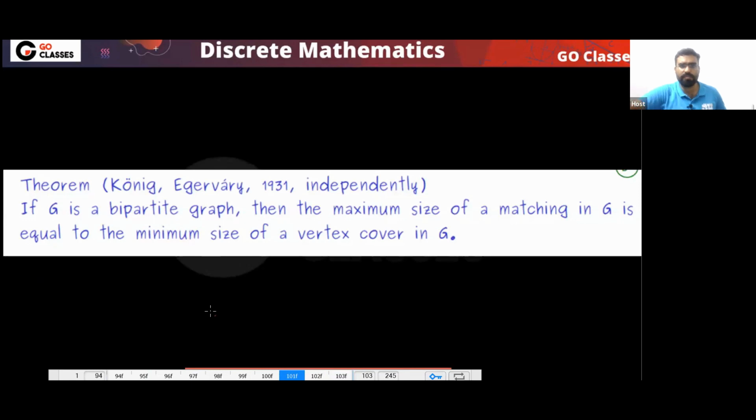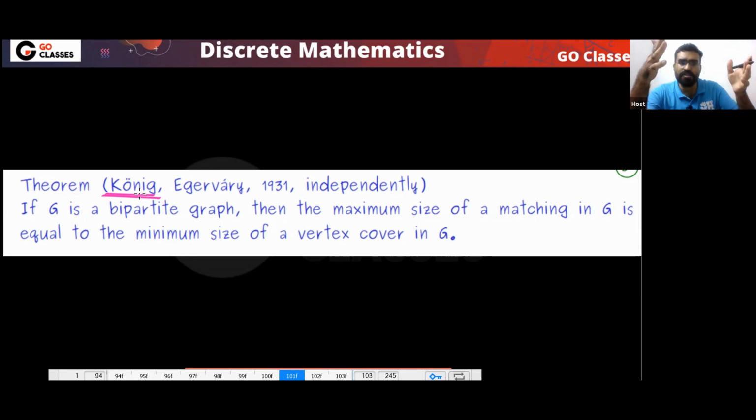All the points. And this is just for bipartite graphs. This proof we will not see, and it is not required for the GATE exam. But this theorem is so popular that sometimes in some poor test series you can find it, and then you will come to me and say, sir, you did not teach this.